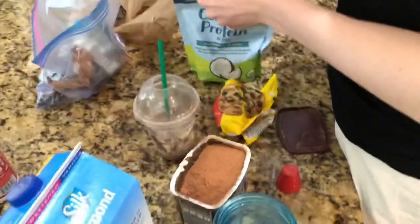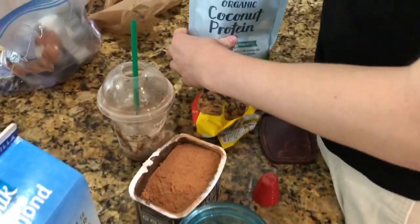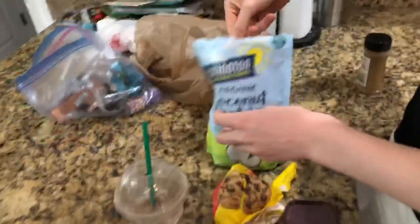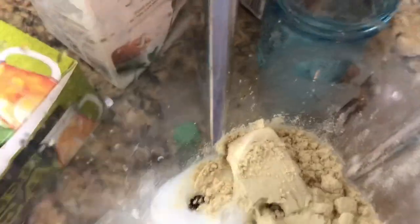Where's the cocoa powder? Thomas, that is not cocoa powder, bro. Is it up here? That is not cocoa powder. I want to try this. Okay, I'm pretty sure Starbucks doesn't have that in there. Give us some of that. Look at that. That is nice. Give me that. That looks terrible. Who willingly puts healthy stuff in their drinks? This is Starbucks. What a stupid thing to do.